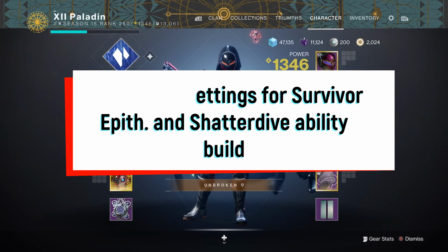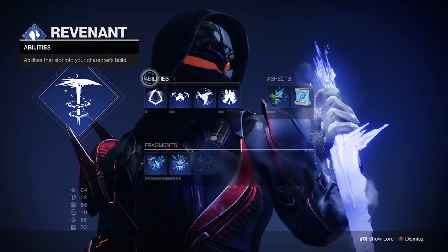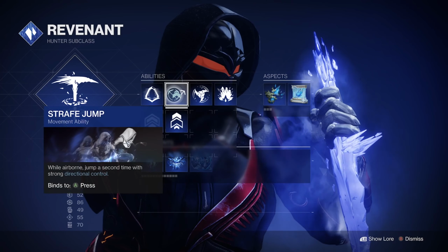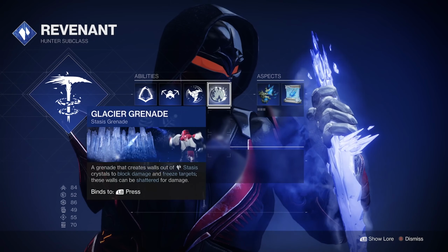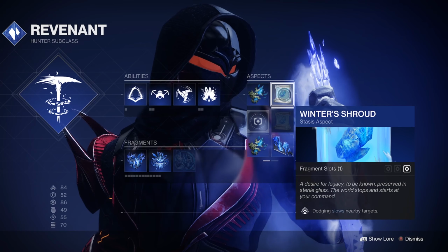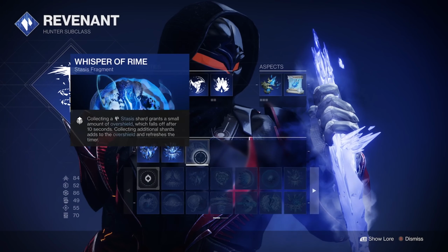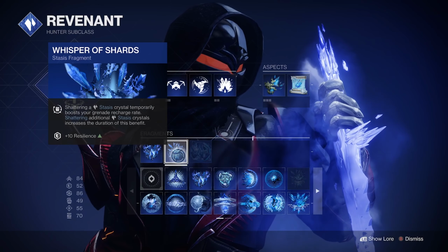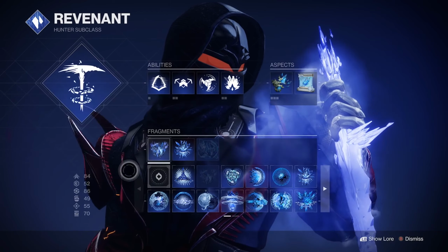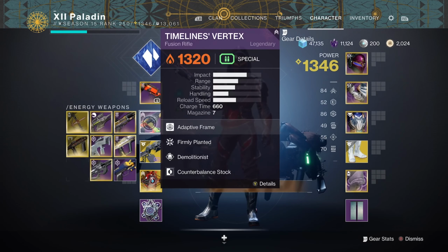So, I want to go through the build with you real quick so you can see what we're talking about here. Survivor Epithet. That weaponry is awesome. I'll get to that in a minute. The ability is with the Gambler's Dodge, Strafe Jump. You've got your Withering Blade, and then Grenade Glacier, Shatter Dive, and I eventually change up Winter Shroud to the other thing because that other grenade option is way more effective. Whisper of Shards, Whisper of Fissures, and then I do add a third one eventually. I just didn't do it in this part of the video and I forgot to re-record it.